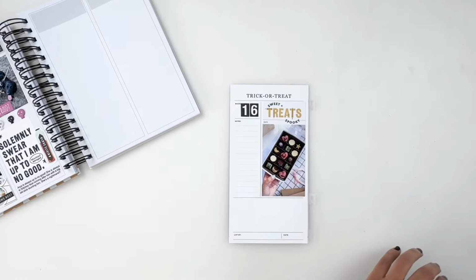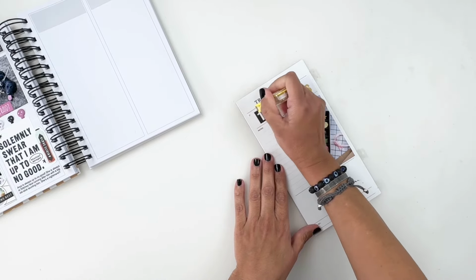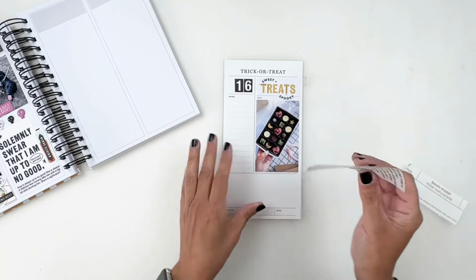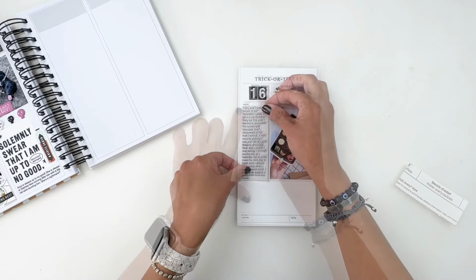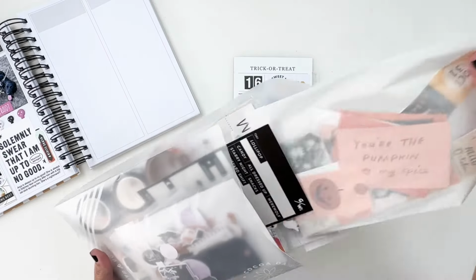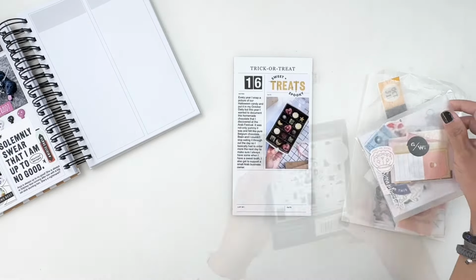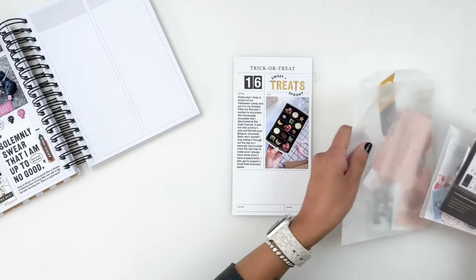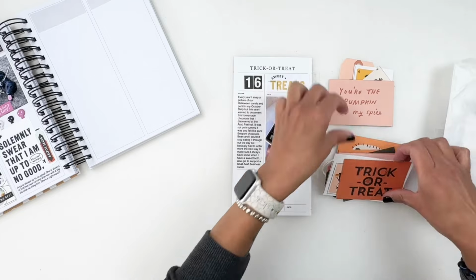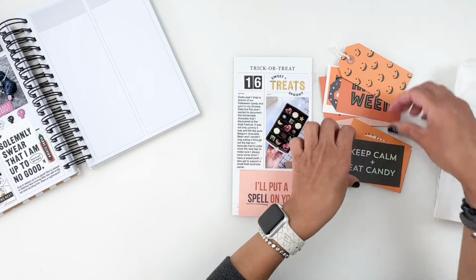So this paper had different sized boxes, and I'm just going to use each box to hold something, if that makes sense. So I'm basically using one box for my photo, one box for my numbers, one box for my journaling, and the bottom box, I'm thinking I can use a card to fill in that space. And you're going to see I end up going through my stash, and I found an old Hey Pumpkin black card that said keep calm plus eat candy. So I will have to trim it down a little bit, but I do love that the black card matches my box of candy or my box of chocolate perfectly.